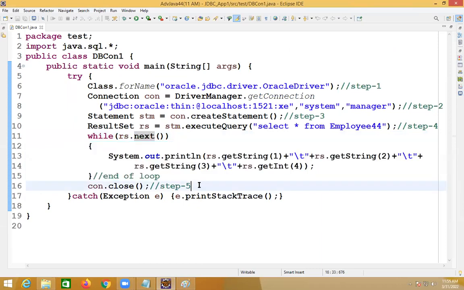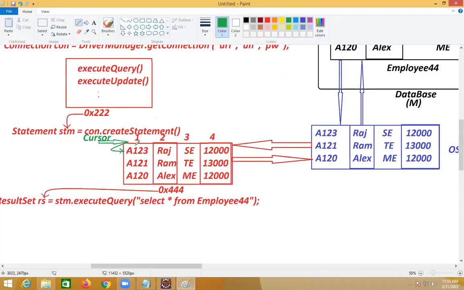When the loop block is executed, what happens now? Print. What are you printing? Get string from column number 1. Understood this point? So there is one string available in column number 1. We are running this method from where now? From the result set, we use a method known as getString from column number 1. This will be displayed. Understood this point or not?